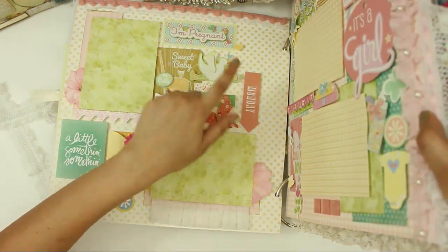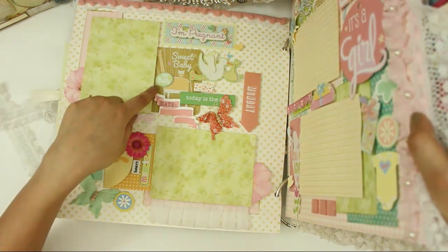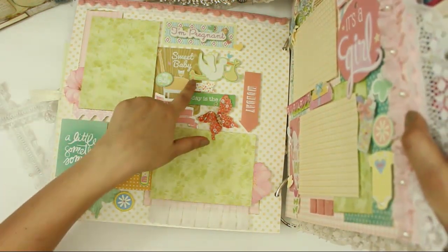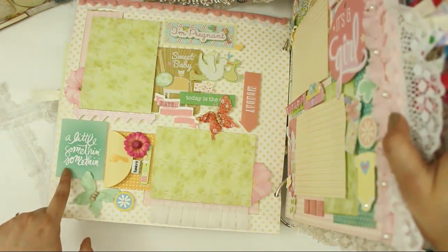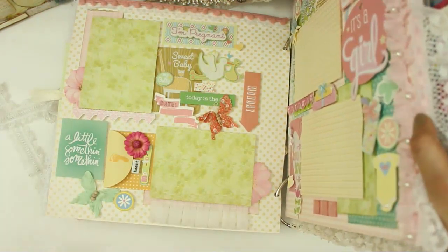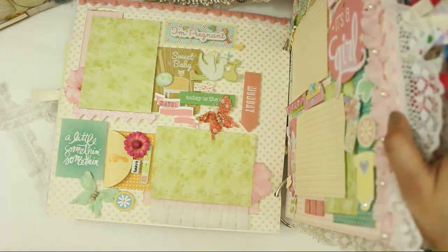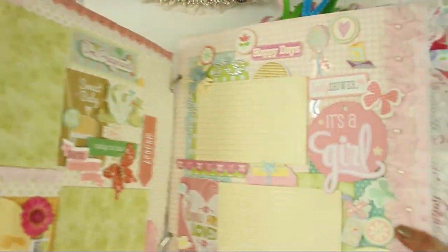And it was Monday, so I added Monday here, and she got to know, and I've added elements like my belly, and there's a bird carrying a baby, and here it's written mom to be. So this is the date when she conceived. Okay, so this is the first page which I did.